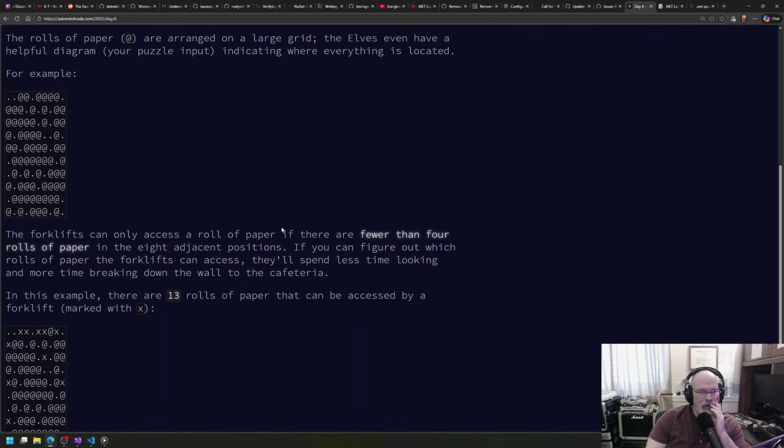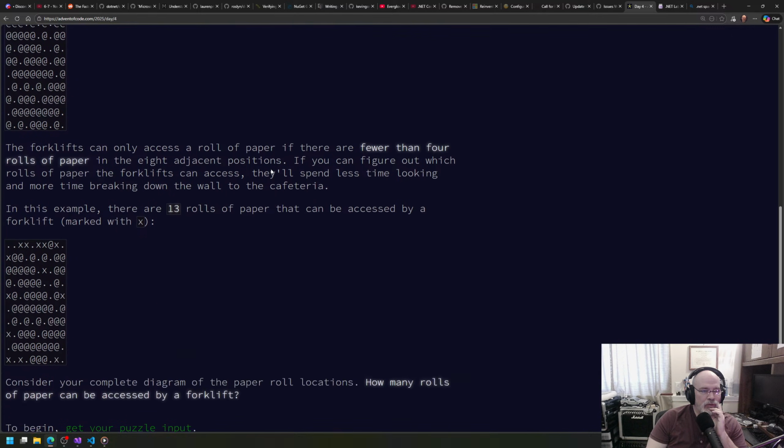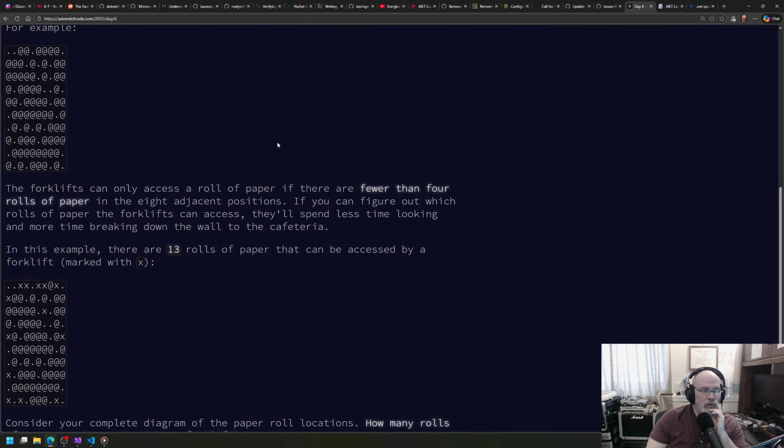What the hell does that mean? If you can figure out which rolls of paper the forklifts can access, they'll spend less time looking and more time breaking down the wall to the cafeteria. In this example, there are 13 rolls of paper that can be accessed by a forklift, marked with the X.